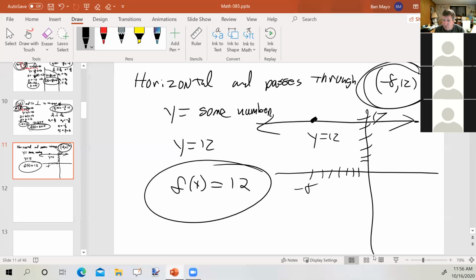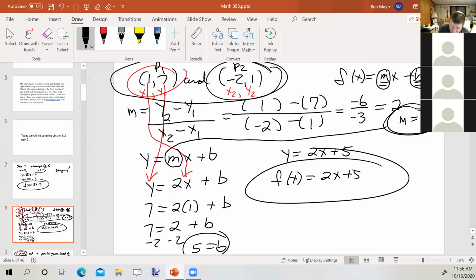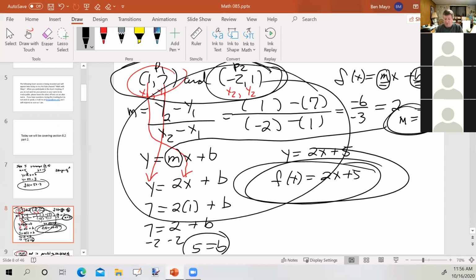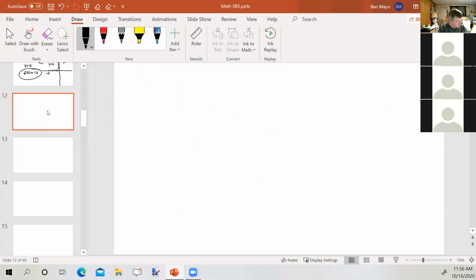What we're going to do now, we're going to go on and look at an application problem. And let's go back earlier. We took 2 ordered pairs, and from that we came up with a function. We're going to look at an application problem, or a story problem, if you will, where we're going to extract 2 ordered pairs from the reading and use this idea here to come up with a function. Okay, so here we go.